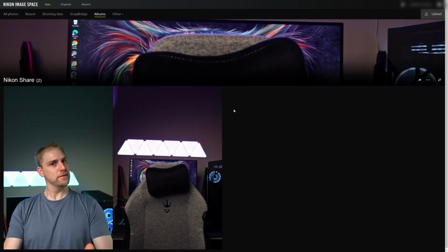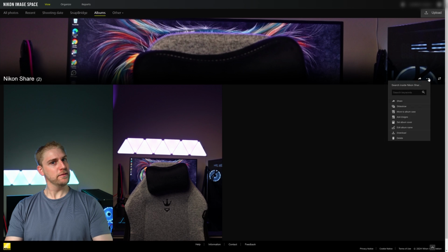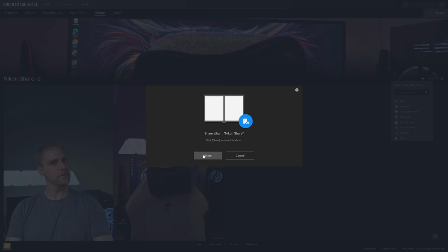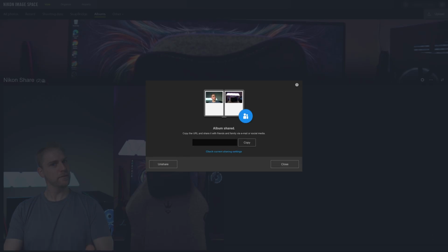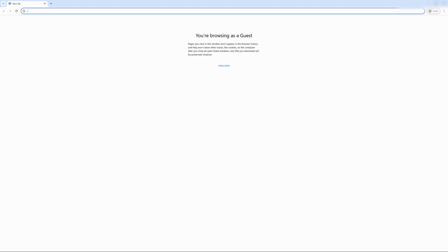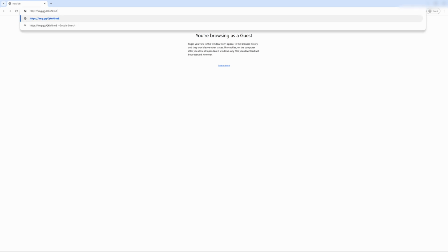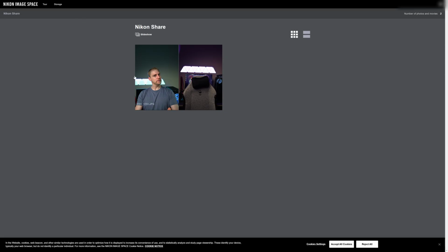Now this is where the power comes in, because if you want to show this to the rest of the world, you can click on these 3 icons over here and you can say share. Once we select share, it's going to generate a URL. This is a bit.ly link or a shortened URL. If we copy this URL, we can go to any browser, which I will show you. If I put that URL into something that is completely not logged in, I paste that over there. Now all of a sudden I have a share link to those images that I put into an album. So if you're scared that all of your pictures are going to show, they're not. They're only going to show the ones that you've selected to share in that album.